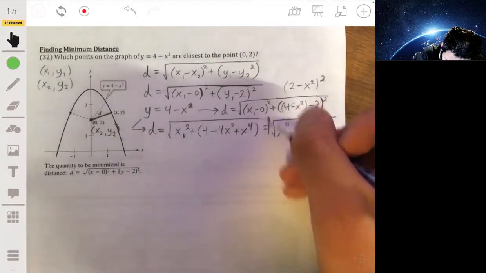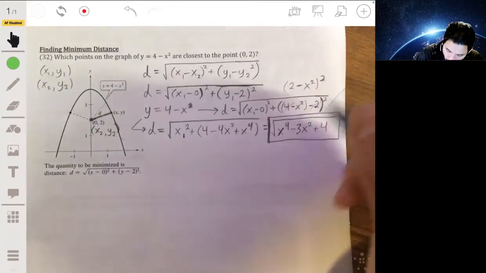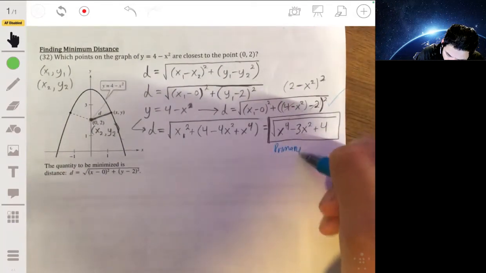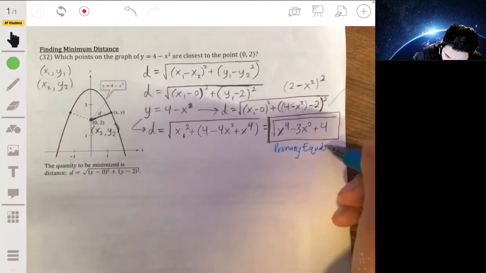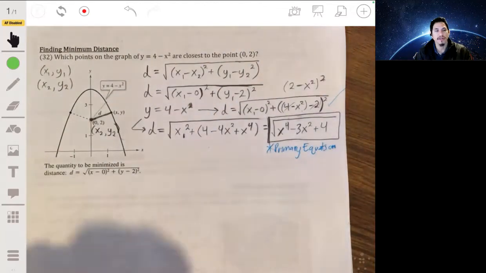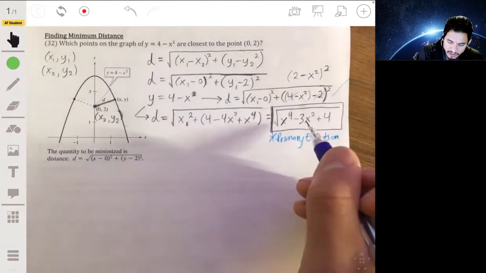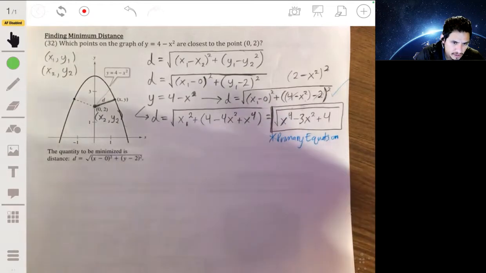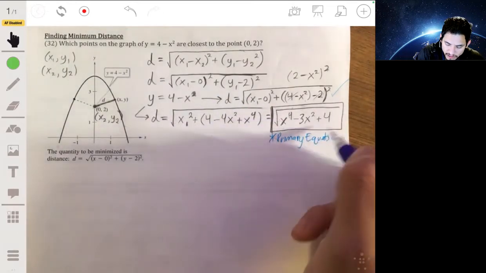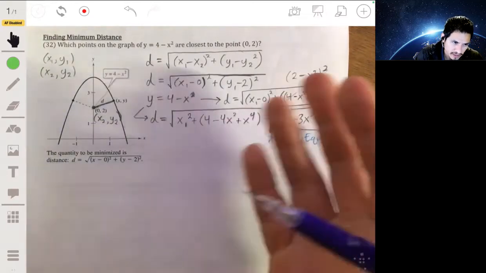So here we got our primary equation. Using the color because it's a big deal. The primary equation is usually the key in solving these problems. And it's not always so easy to do because you really got to be creative sometimes, especially if you're not used to working with physics type problems. But the good thing is once you get to this, it's really just applying the calculus techniques. So we basically just need to find the relative minimum for this equation, or this function, we can say.